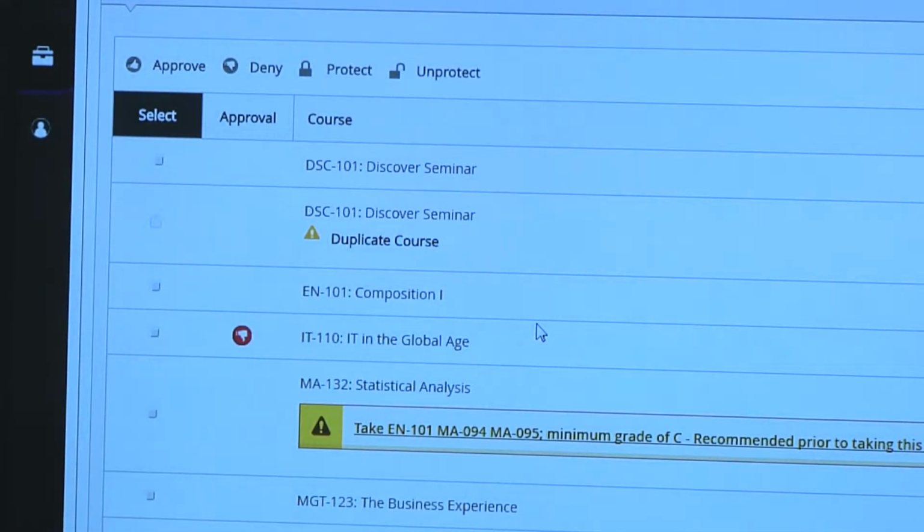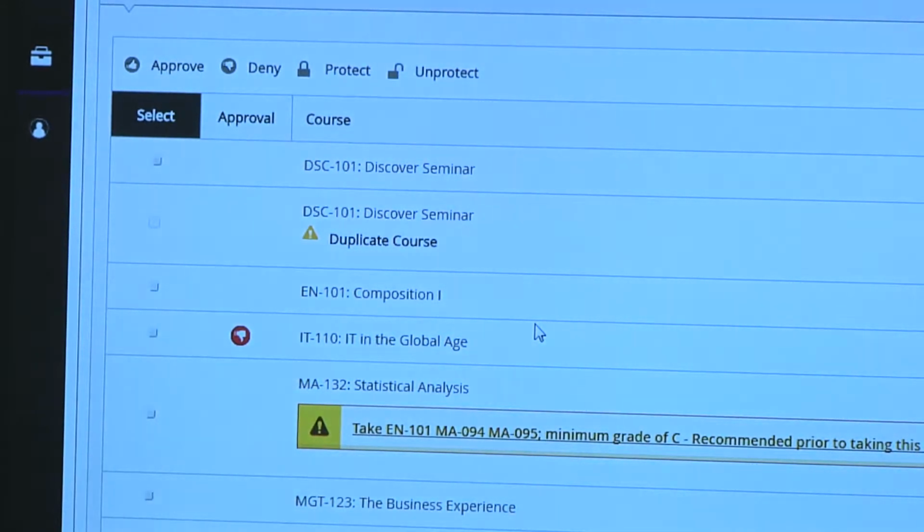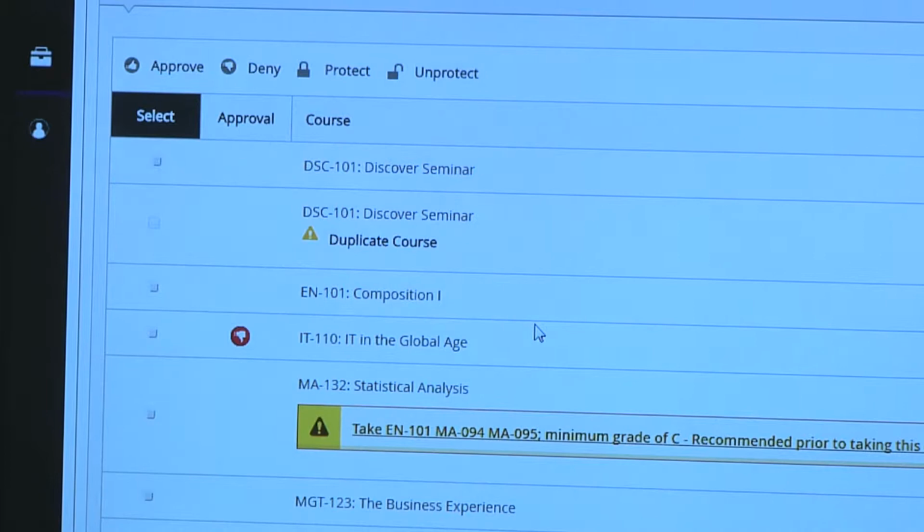Again, it's on the student to actually register for that course, but if they don't register for it and come back in the spring and are trying to register for a course that had that as a prerequisite, you can go back to the archived plan and say, I told you back in the fall that you needed to take that course, you didn't take it. Okay, we'll now work with you to try to get a new schedule. However, it may affect your graduation. So it puts it back on the student to actually register for the classes correctly, and they can't come back to you and say, well, I didn't know I had to take it. Well, yes, you did. This is the plan I approved in the beginning.